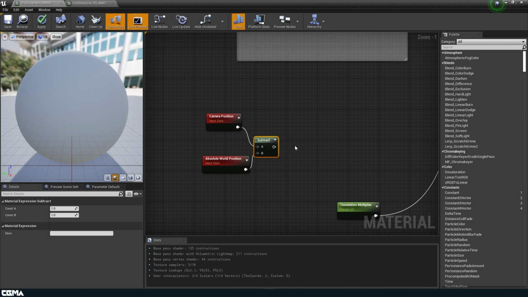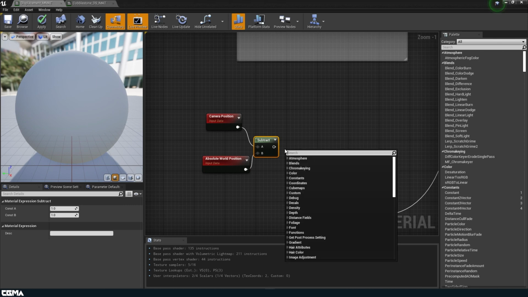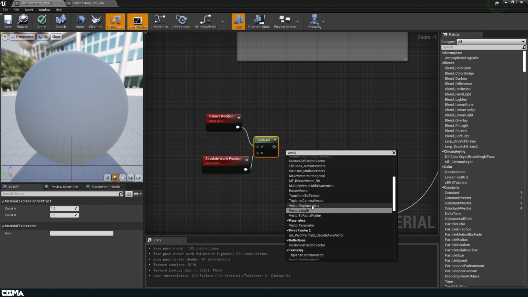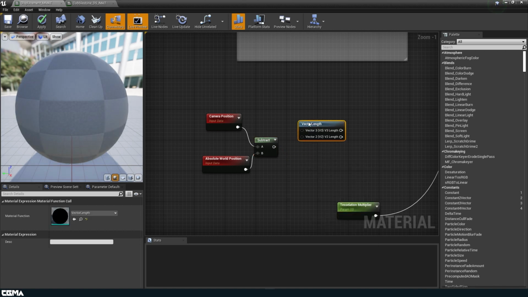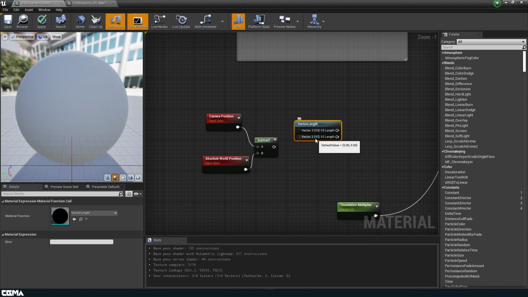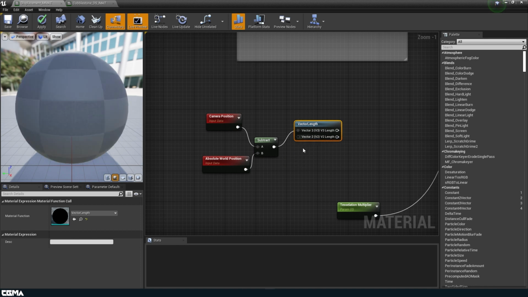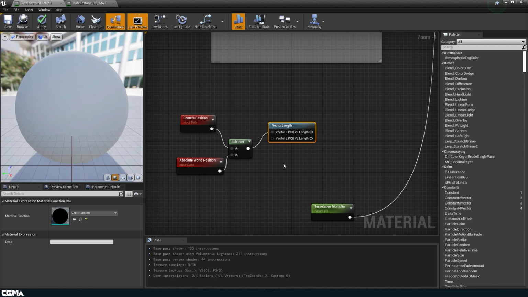So we have the information, but now we need to create a vector 3 value of this as a length. So we have our information in vector 3. Now we need to adjust it to a length value. So let's type in vector length. So what this basically is creating is a vector from our position of the camera to the distance where the mesh is in a sense. And when we get to a certain point in this vector, anything past this vector will cull off and not have tessellation to it.